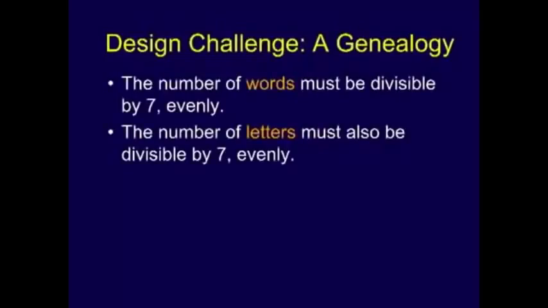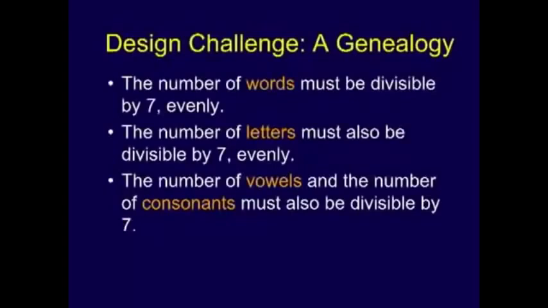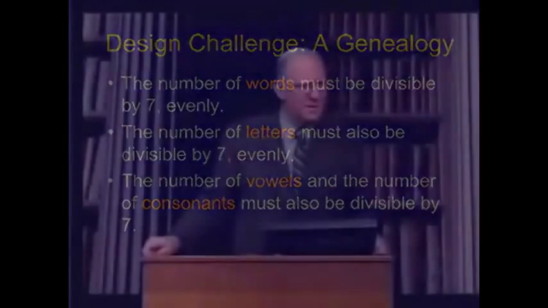I want the number of letters that you use to also be an exact multiple of 7. I can sense that some of you have dropped out. You begin to realize that's a little tricky. And incidentally, I'm talking about in English here, aren't I? English you can fudge around sometimes. Poets always do that. Should you throw an asterisk in or something? Okay. I want the number of vowels and the number of consonants to be divisible by 7 exactly. If I go through all your words, I count the vowels, it's an exact multiple. You got a problem with that? Of course you do. You realize that to make it a multiple of 7, if it's a random result, you've got 6 chances of losing and only 1 of winning, having come out right.